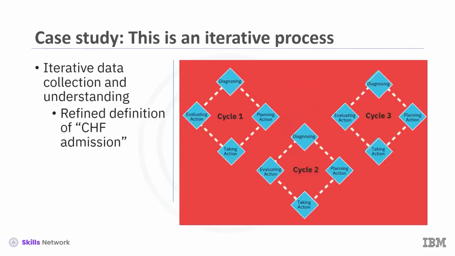but would be treated as a valid value unless we corrected it. Initially, the meaning of congestive heart failure admission was decided on the basis of a primary diagnosis of congestive heart failure. But working through the data understanding stage revealed that the initial definition was not capturing all of the congestive heart failure admissions that were expected based on clinical experience. This meant looping back to the data collection stage and adding secondary and tertiary diagnoses and building a more comprehensive definition of congestive heart failure admission.